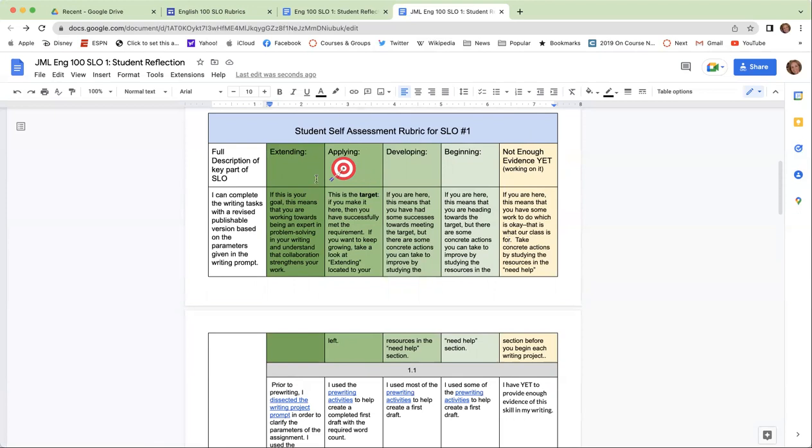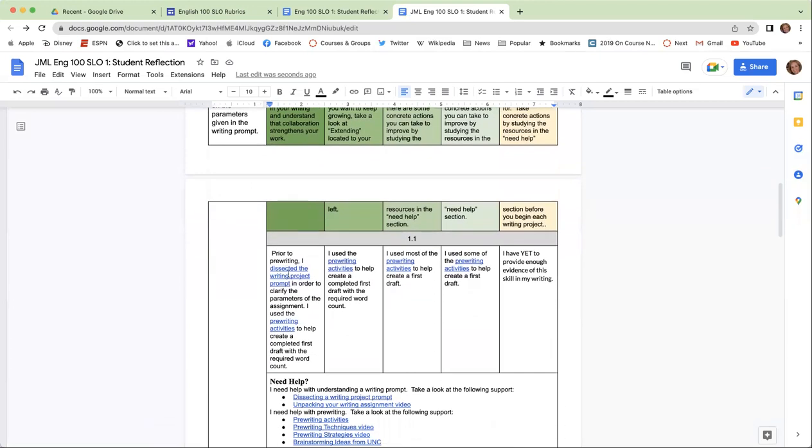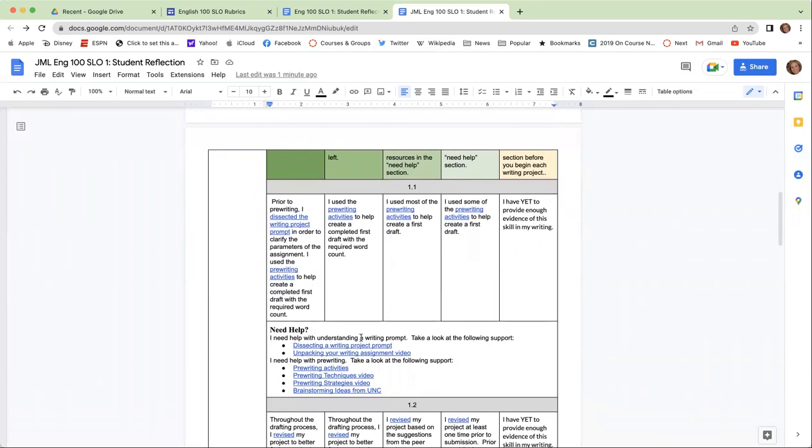If you are already at the applying section of the rubric and you want to go to extend, which is a real value because that will help you in your writing journey, then you can look at the extend here to see what those behaviors are. And you can also look at the support here.